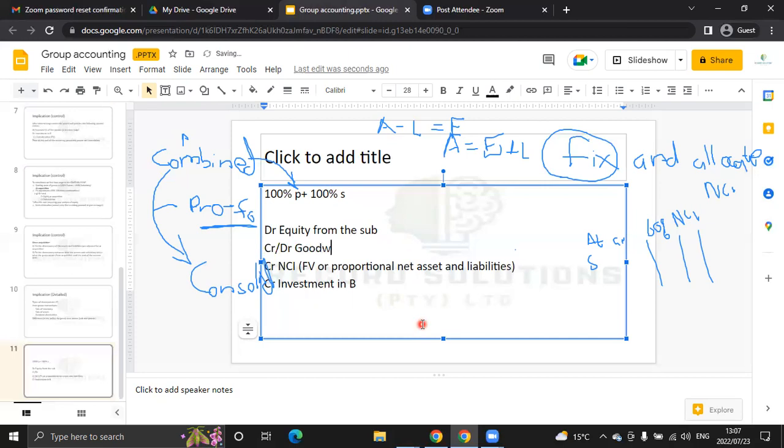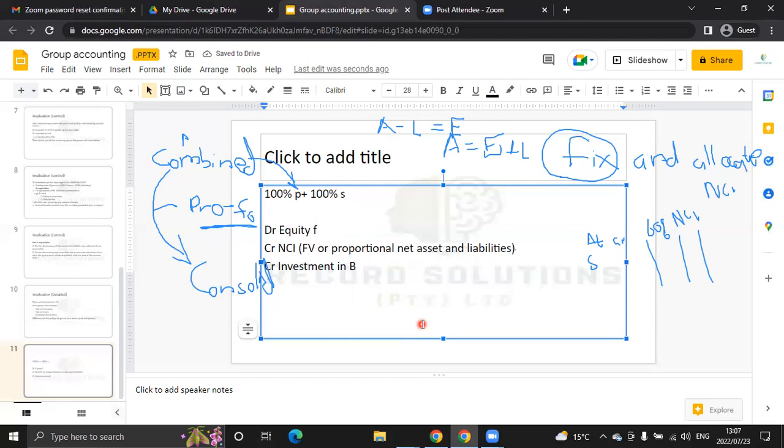It's called goodwill, right? And why is it not called a loss? Because obviously a gain on bargain purchase is a gain, that's why we take it to equity, to our reserves, that SCE. But why is it goodwill? Why don't we take it to the reserves? Why do we say goodwill? Because you know that goodwill is an asset, right? Why do we say goodwill is actually an asset? Why do we do that?